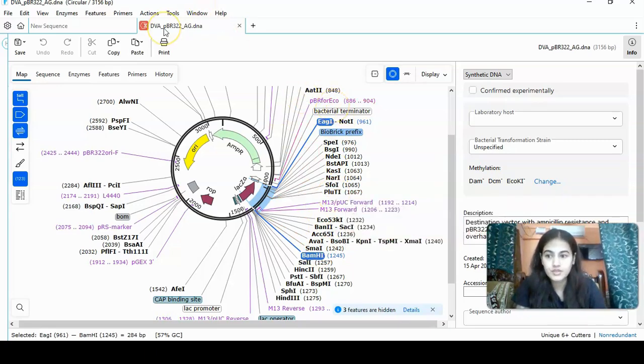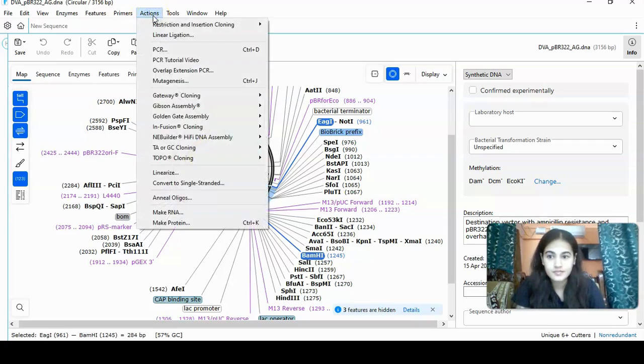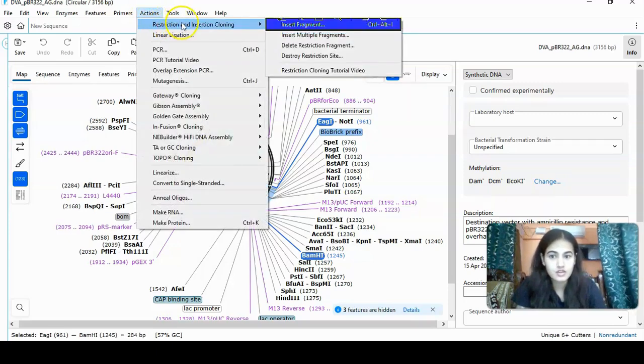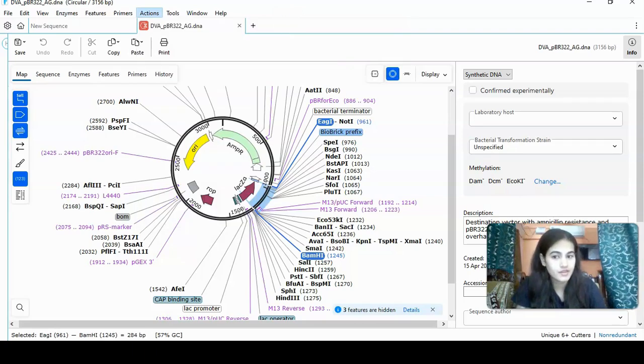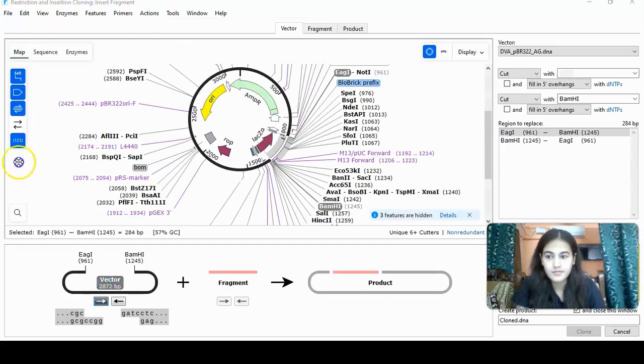Now what you need to do is just go to Actions here, Actions, Restriction and Insertion Cloning, and Insert Fragment, because we want to insert a fragment here. Click on Insert Fragment and this tab will open.